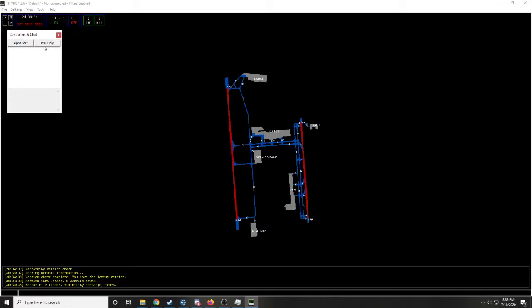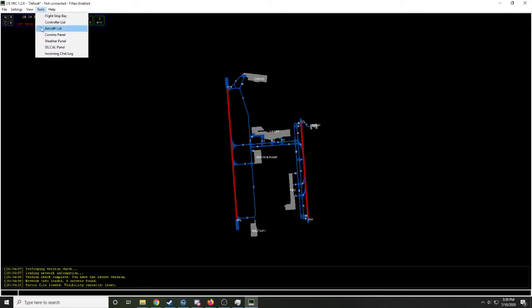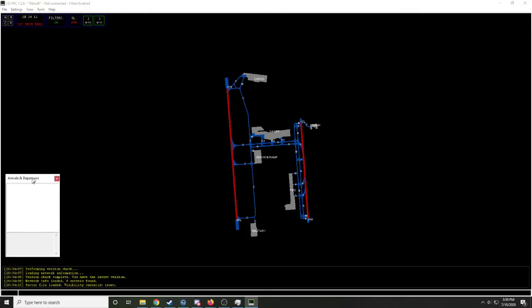POF only, the only difference is it'll pull from our POF file that we put in there. On the VATSIM network, this is more or less up to you. During events, we typically use this just so we don't have a higher population of controllers on this list that we don't care about. Aircraft list, it's pretty similar to the controller one. This will show you aircraft that are both departing and arriving into your airport that you selected on the departures and arrival fields.